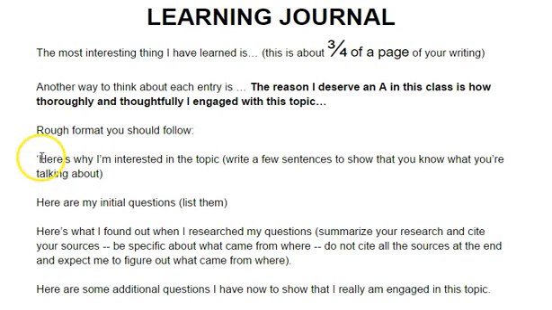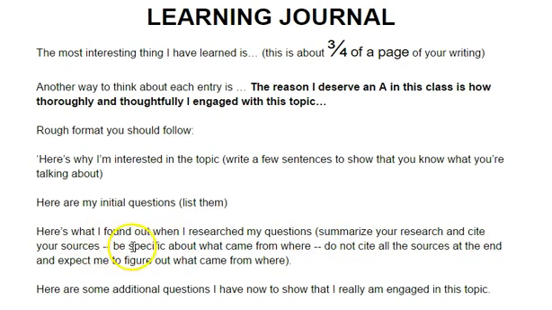But start with "here's why I'm interested in the topic," and write a few sentences to show that you know what you're talking about. Use the right vocabulary and convince me that you have done a little bit of research. List your initial questions and then say what you found out when you researched your questions. You should probably summarize your research and cite your sources.